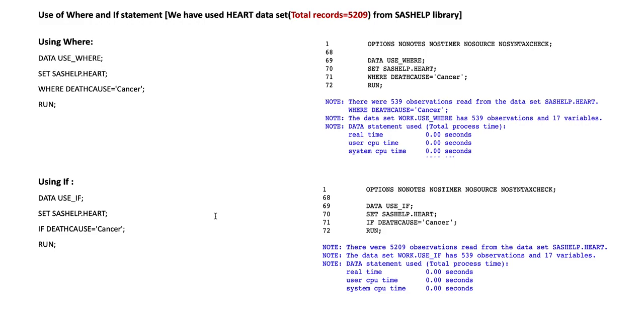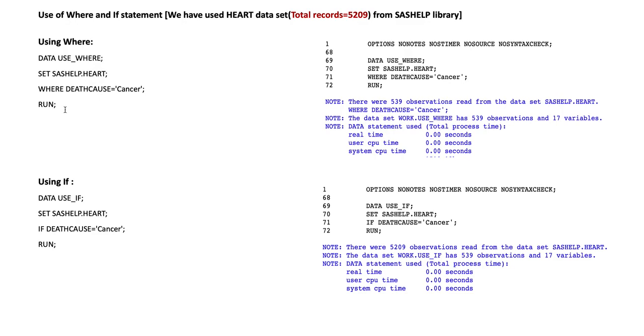For this example, we use the heart dataset, which is from the sashelp library. The first code is using where condition. This is the sample code where death cause equals cancer, where condition is applied.